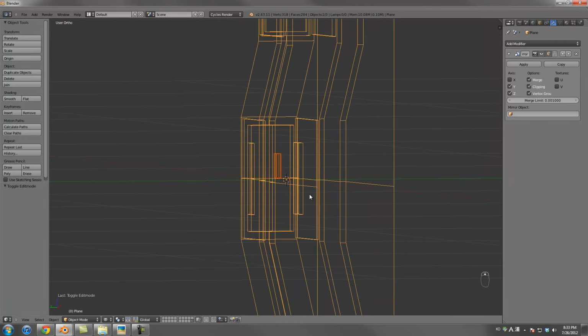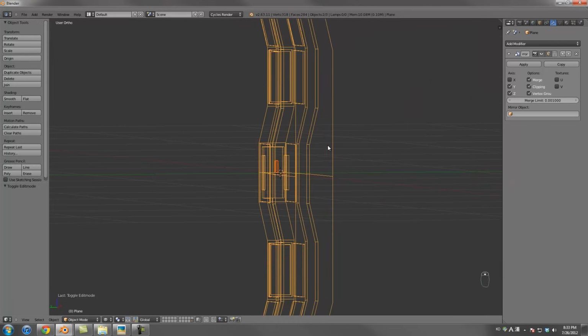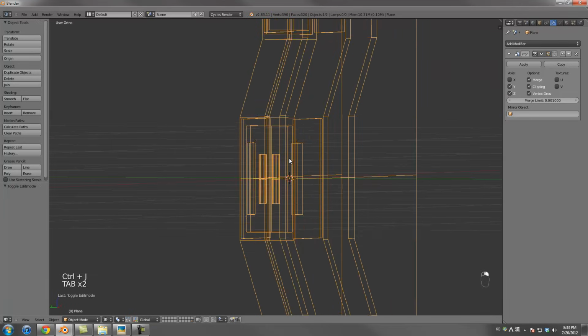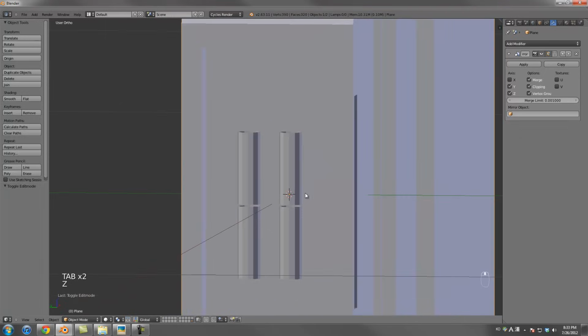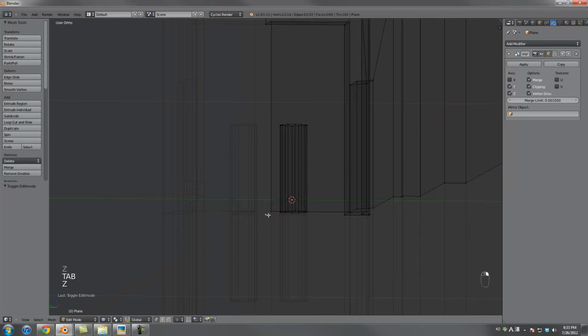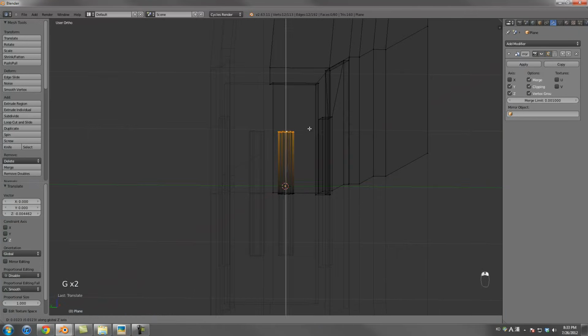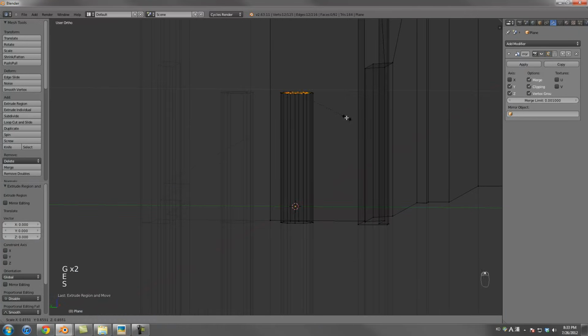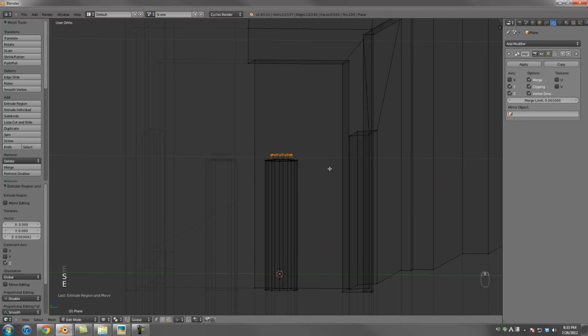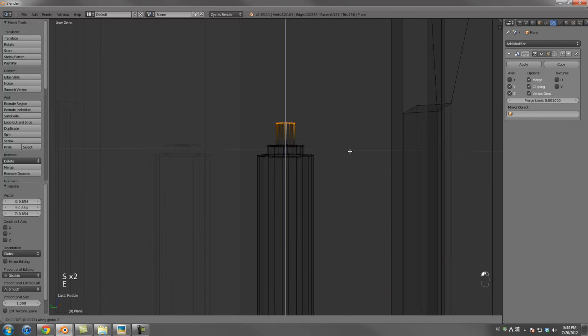So I'm just going to grab that little canister there, because it's resting on that little origin point, and I'm going to select our main door here as well, the main pillar, I should say, and I'm going to hit Control J. Okay, so now that cylinder is part of it. Oh, I've got a little vertex there. I'll move that, get rid of that. Scale that down, move that upwards, and I'm going to extrude that, move it up, extrude that. So this is like a little plug, I guess, in the top there.